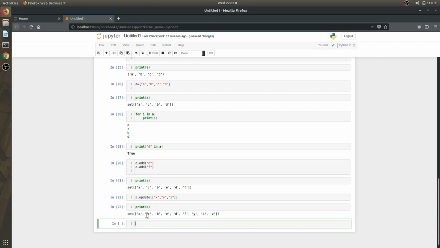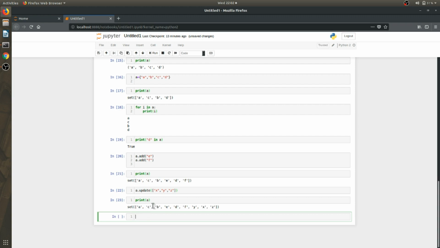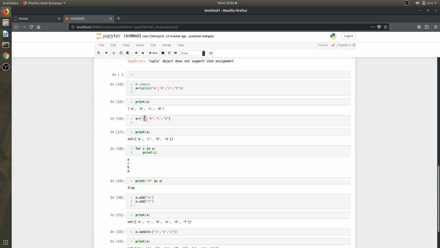You can see that the set is going by the values and its pair. It's going in a pair format, like this value comes here, this value comes here, and this value comes here, because it's going in a set format.